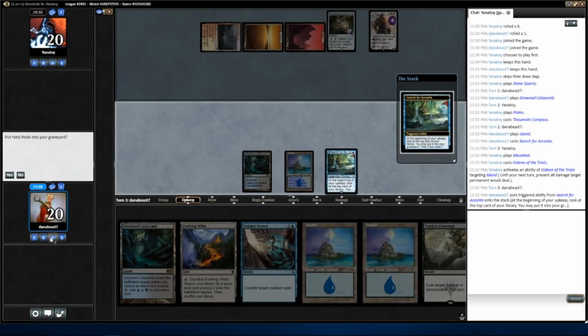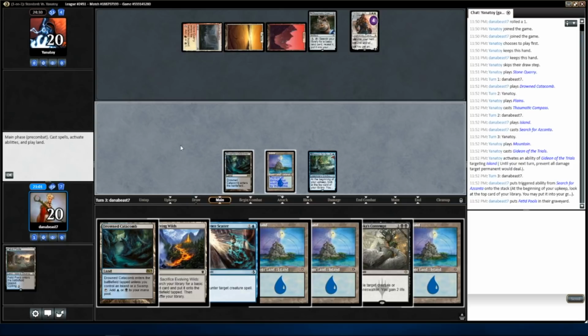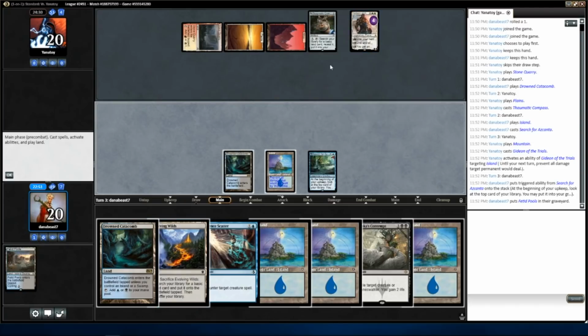Where do I get to look at this? I guess I don't get to look at it. That's funny. Yeah, no reason not to put it in the graveyard. I have plenty of lands, so I could play this to thin. Is this indestructible? Yeah, I can't even Fatal Push that. I think I'll still save the Wilds in case I draw Fatal Push.